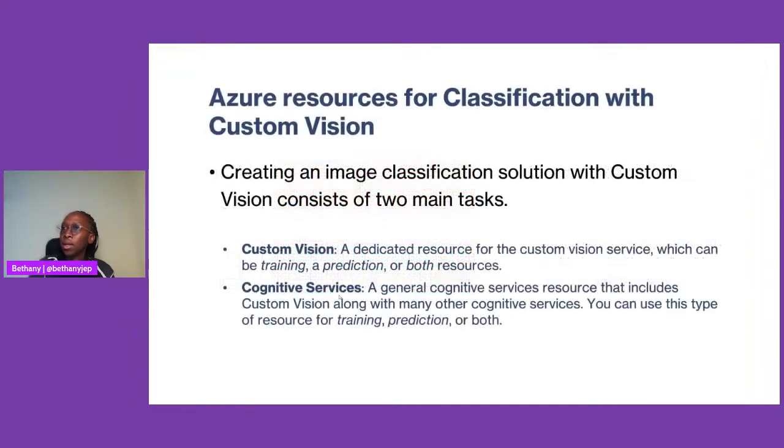So the next bit is, what resources do you use in image classification? You can use the Custom Vision service, as I've mentioned, which helps you in both training and prediction. You can also just use the prediction model. If it's something like trying to predict landmarks, you can just go ahead and predict because it's already trained on landmarks. But it's not trained in terms of identifying different fruits or classifying different species and so on. So you'll have to train your model. The other one is Cognitive Services, where you don't have to do all the work of training and prediction. You just have to consume the API and that's it.